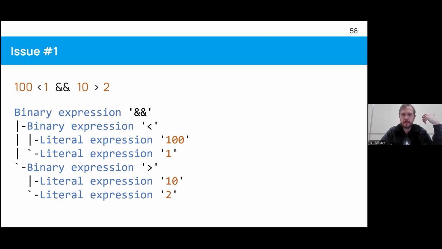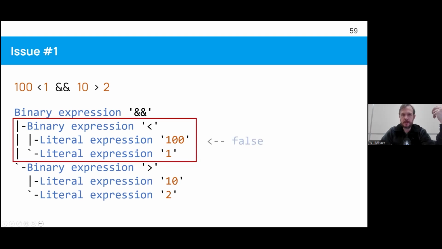But if you look at it, it's a logical AND, but the left part of it is always false. Because 100 is never, no matter how hard you try, less than 1. And since it's false, for logical expressions we have the rule that they short circuit.